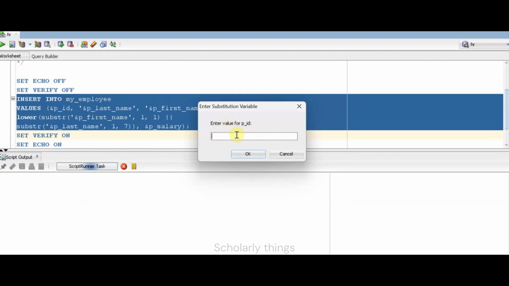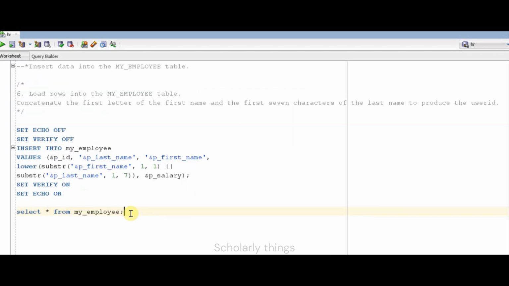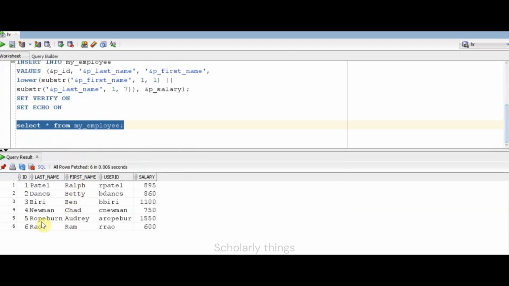Enter the value for PID 6. Enter the value for P last name, first name, and let's see if it's inserted properly. Yeah, the 6th row is inserted.